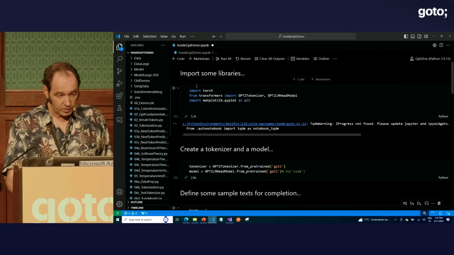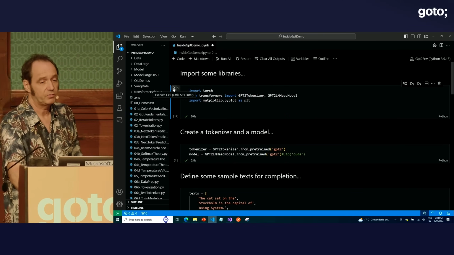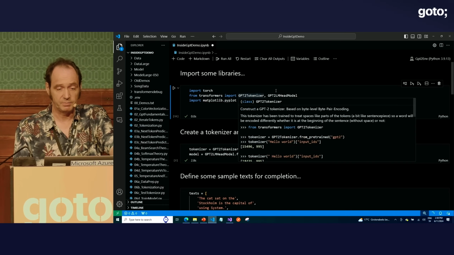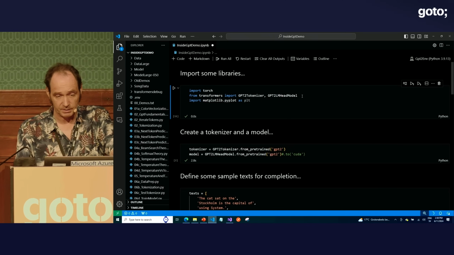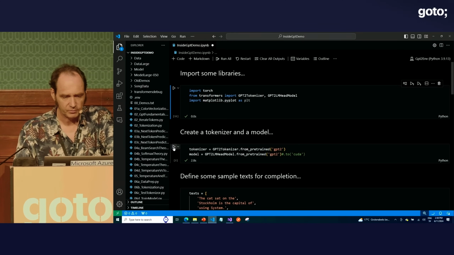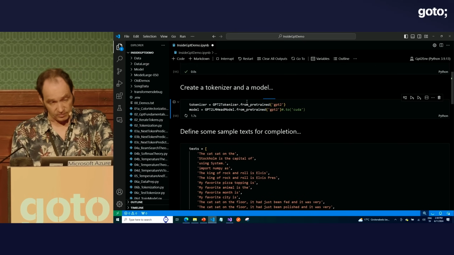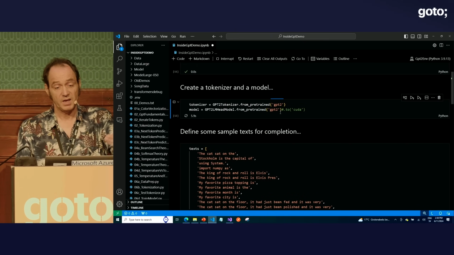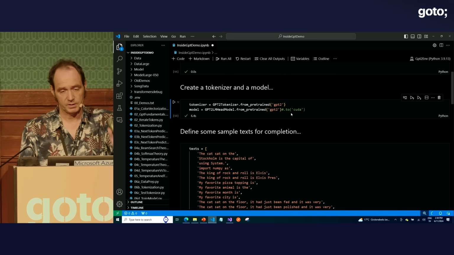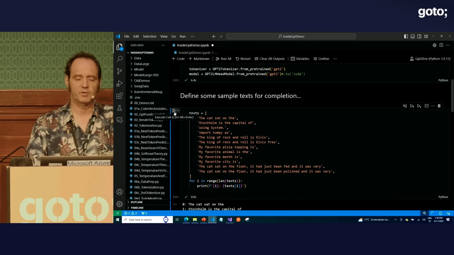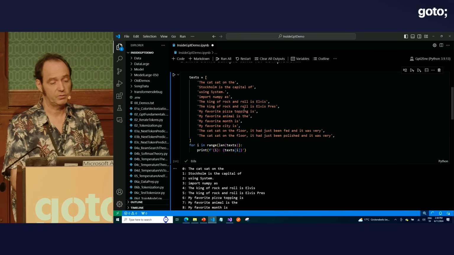So what I'm doing here is importing some libraries. So I'm importing the PyTorch stuff and then transformers. I'm importing GPT tokenizer and GPT LM head model. These are from Hugging Face, and then I've got PyPlot so I can draw some graphs. We then create a tokenizer and load up the model, which is this code here. I haven't got a big GPU on this laptop, so I can't stick it on the GPU, but that code would normally do that. I'm then defining some text strings that I can actually feed through the model and printing them out.